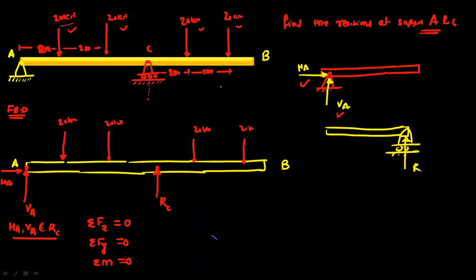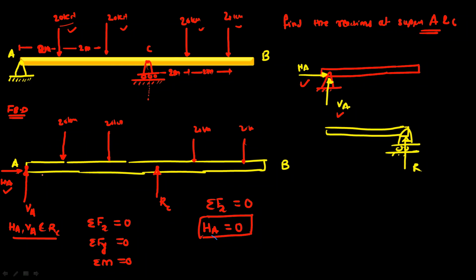So try to find out summation Fx is equal to 0. For the summation Fx, we will consider the HA and there is no other force for summation Fx. So first is HA. You can consider HA on the negative direction or in the positive direction. Right now we have considered HA on the positive side, so plus HA. Only one force in the x direction, so this is equal to 0. So directly you will get the value of HA as 0. That means there is no reaction at point A in the horizontal direction.